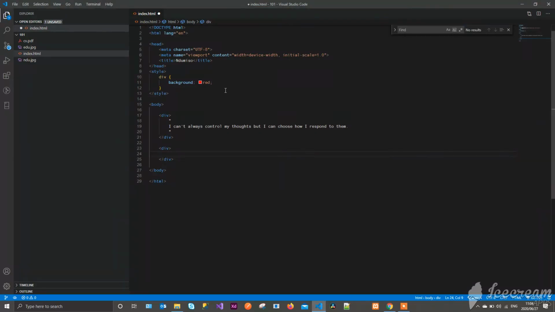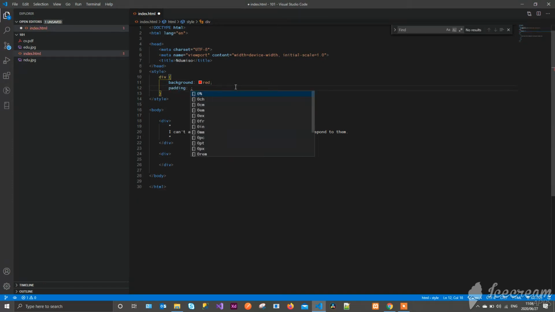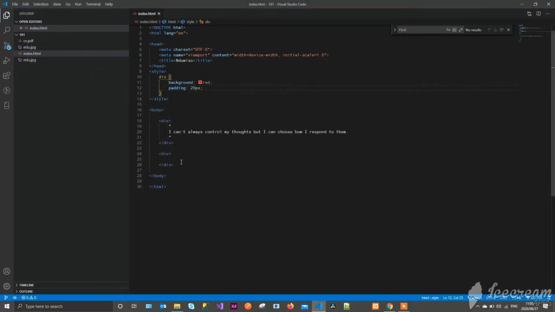As you can see here, you already have the code and all the divs are red. So let's see. If I want my padding to be 20 pixels, this is the space inside my box. So all the divs will leave 20 pixels of space around them inside. Understand? So let me just put another div now. In this div, I'll put the image tag, and I will put the image of myself here.